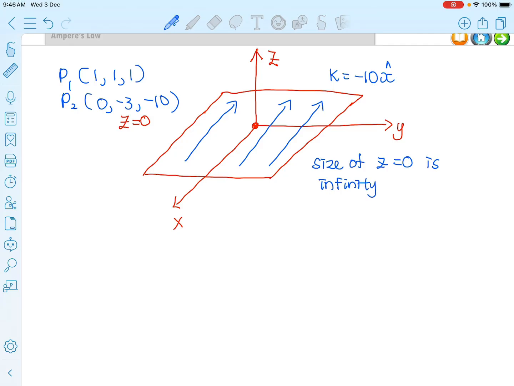In order to determine the magnetic field, we have to apply this formula: 1 over 2 K, the vector cross product with n. To make it easier, especially when we want to analyze these components, I will draw this diagram in 2D. This is 3D, so now I'm going to draw 2D.